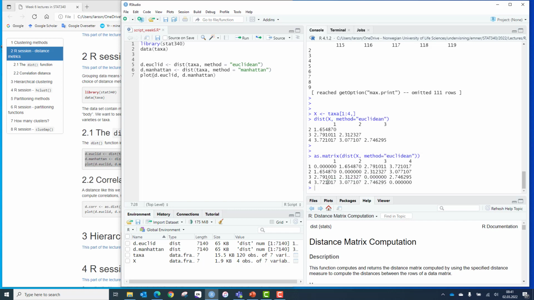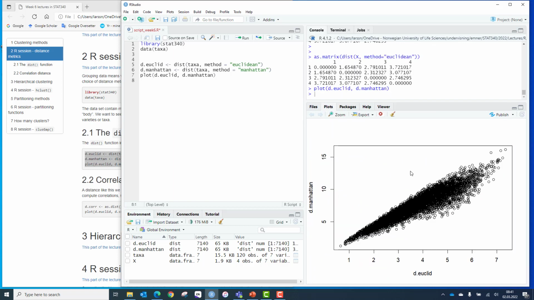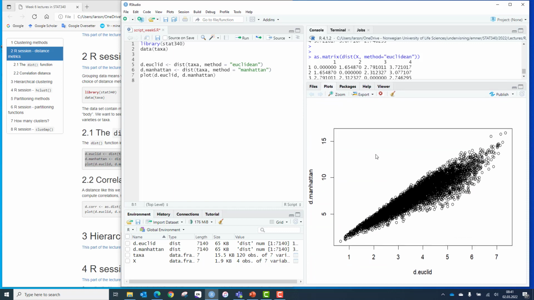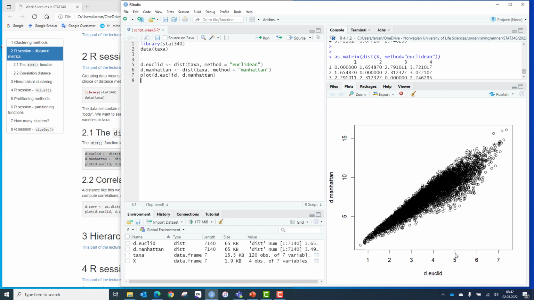Okay, let's plot the differences between a Euclidean and the Manhattan distance for the exact same data. And here you can see that they are not identical, but they are also quite similar. So here we have the Euclidean distance, and up here we have the Manhattan distance, and then we see that there are some points. Let's see, if we fix some value at the Euclidean distance, for instance 5, all the points who are distance 5 between them are up here, right? And we see that some of them have a quite small Manhattan distance between them, but some have also quite big Manhattan distance between them, right?